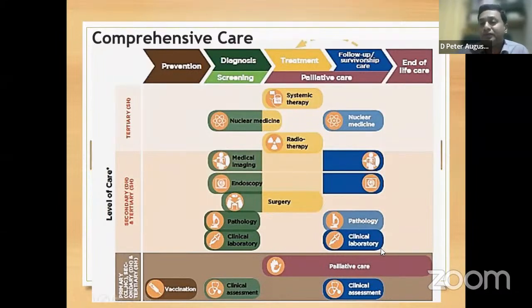Then if needed, again clinical laboratory, pathology, nuclear medicine, and finally the life care goes on, right? So please keep in mind, especially the researchers, because other doctors would definitely have come across all these things and have very good knowledge of this. As research scholars, you can think from where you can position yourself and contribute something, because it's a huge area, not a small one. Even if you take one area, you can contribute. It's a great thing.